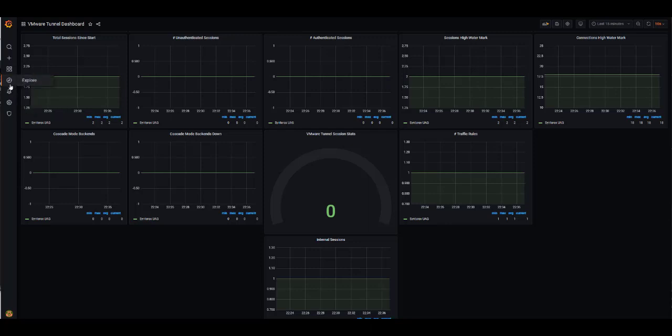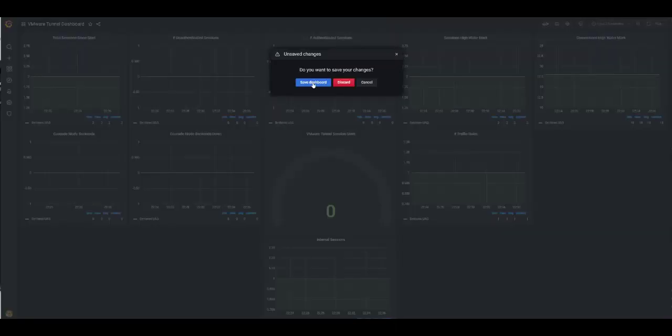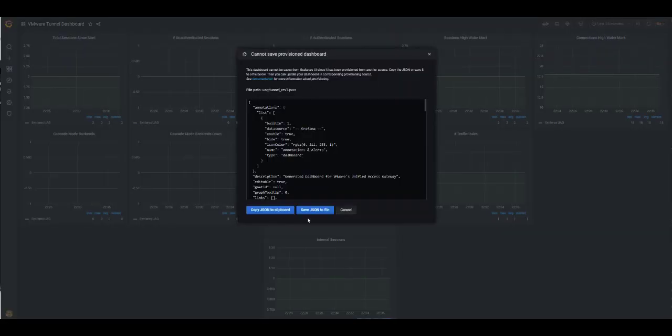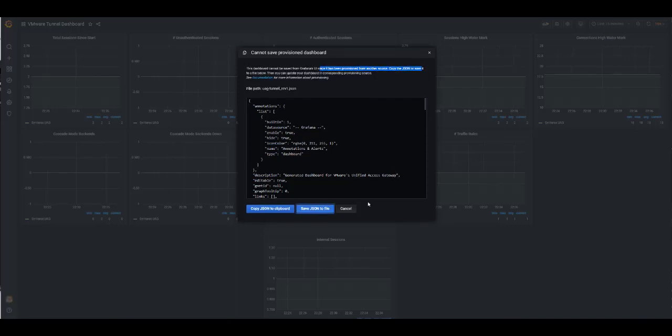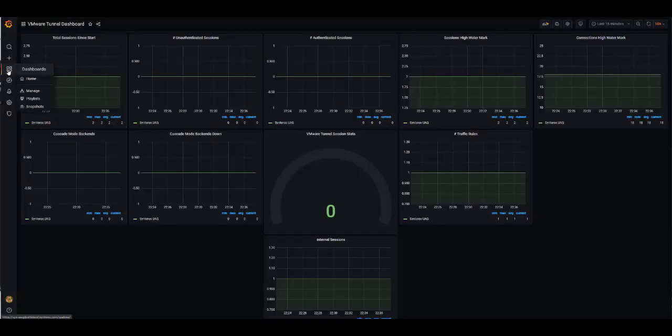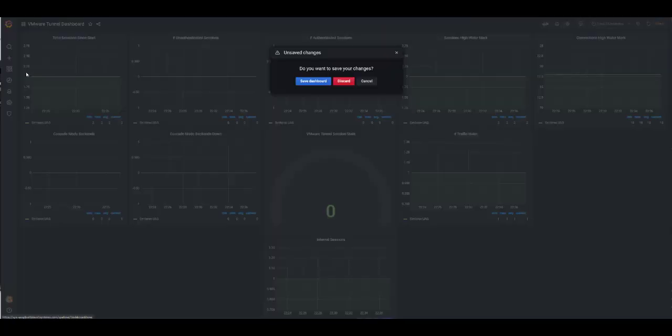Anyway, if we go look at the dashboards, we're going to save. We'll save that dashboard. We'll save this JSON to a file, which is all fine, because what we can do is actually create a dashboard.